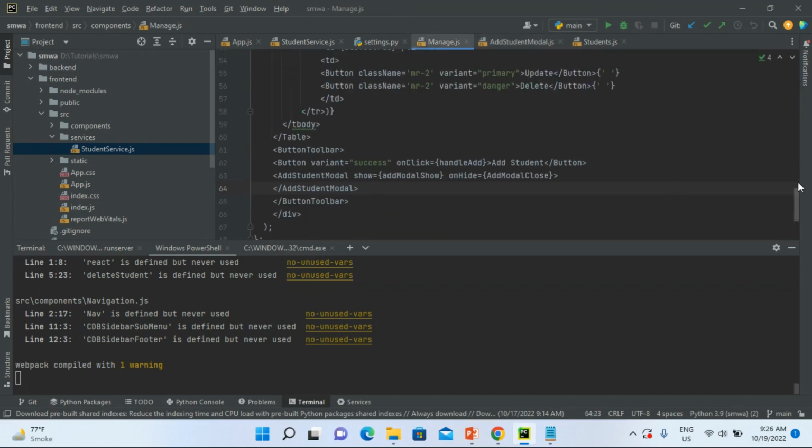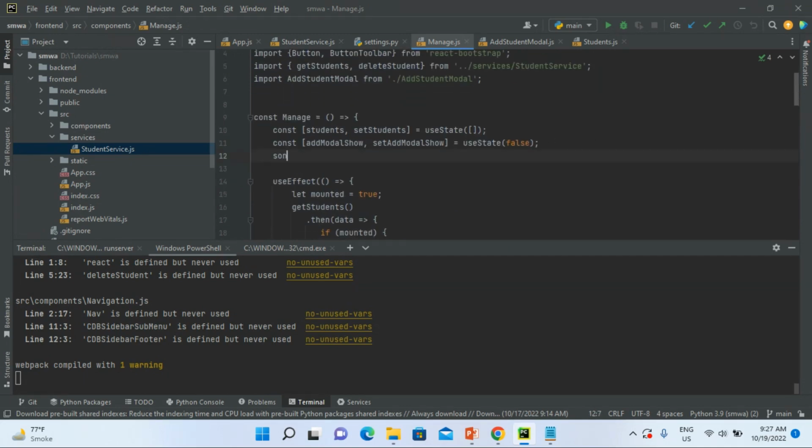Okay, so if I go back to manage.js, here let me call this const, and we will call this isUpdated, and we will set isUpdated. So whenever our backend is updated, we need to refresh our content. We need to update this set student state so that we can get the latest data on the page without refreshing it.